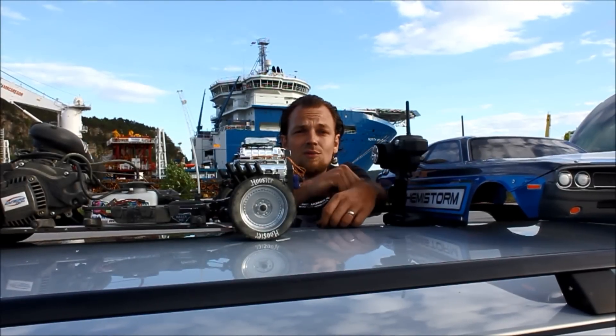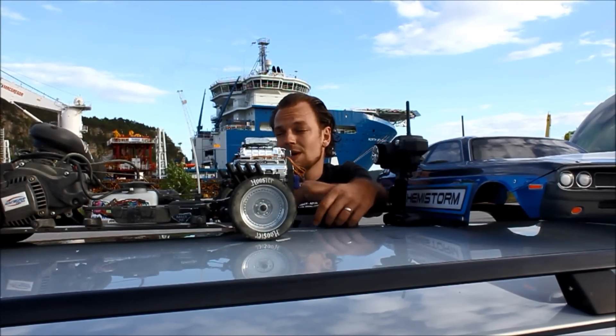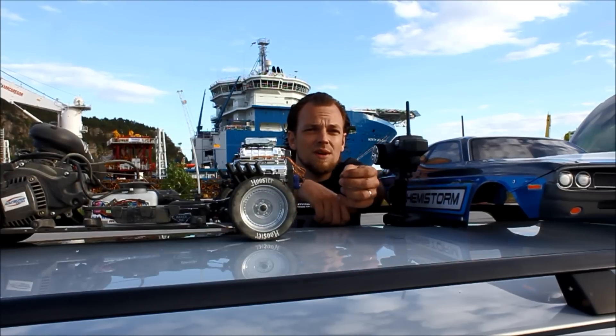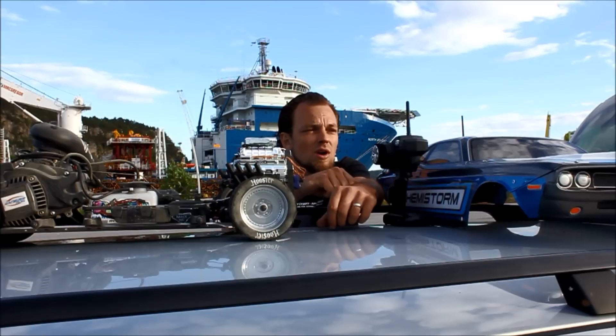There it finally was — the maiden voyage of the FG Dragster. I'm really happy with the way it handles, with the way it runs. You can tell that the front tires had quite a bit of abuse. I think I want to put some thicker diff oil in the back so I get a bit more lock — makes it a bit easier to drift the car.